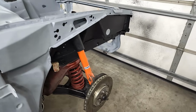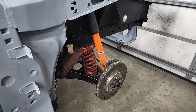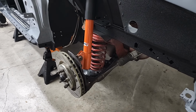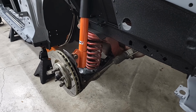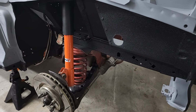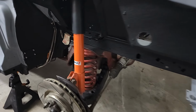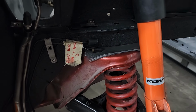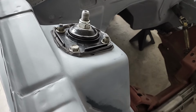I also quickly put together the front suspension on the car. This was thrown on so I could just get the wheels on and get the car rolling for paint. I won't be using any of this stuff other than maybe the rotors and the Cobra R Brembos that came with this car. I also put some padding in between a couple of areas to try not to scratch anything, like between the camber plates and frame, and also the top strut plates.